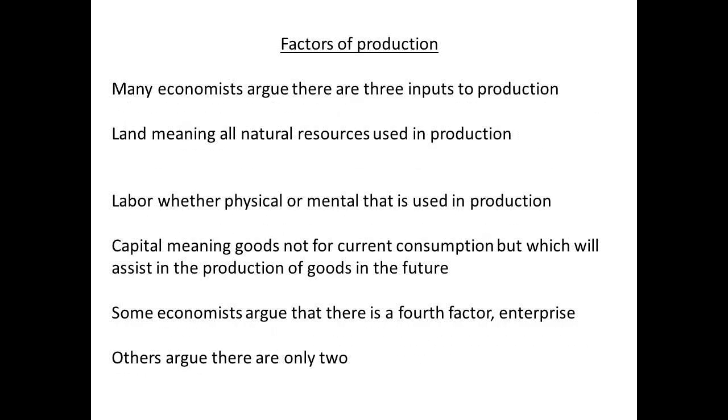For the purpose of illustration and measurement, which we shall consider further in our next podcast, economists consider there are three inputs to production. These are land, labour and capital. In this case, land refers to natural resources, labour includes both the physical and mental effort required, and capital refers to any goods that will assist in the production of goods or services for the future.